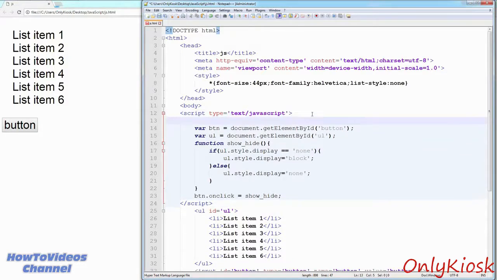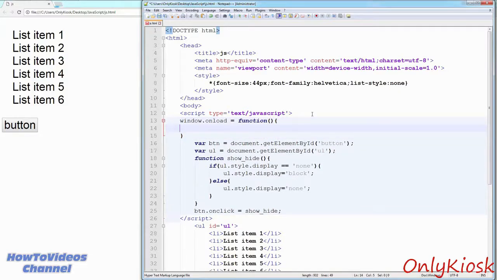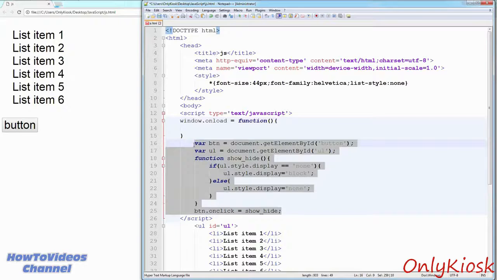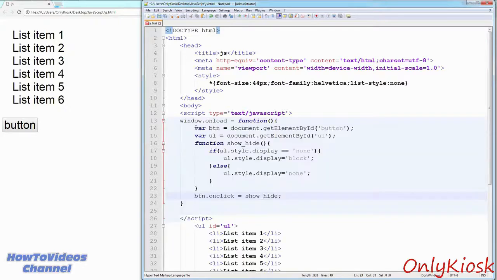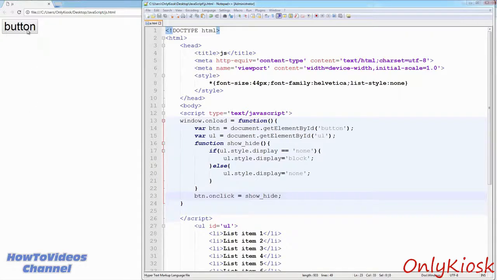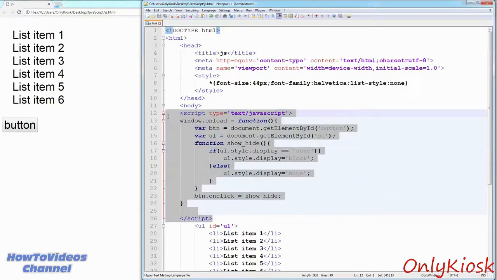This is why you'll often see many people begin their JavaScript codes with window.onload. But remember, the onload property belongs to the window object, not the document object. Behind window.onload, there's an anonymous function. All their JavaScript codes are stored inside that anonymous function. This can guarantee all JavaScript codes will only be executed when everything is ready. As a result, we can put our JavaScript codes anywhere we like.